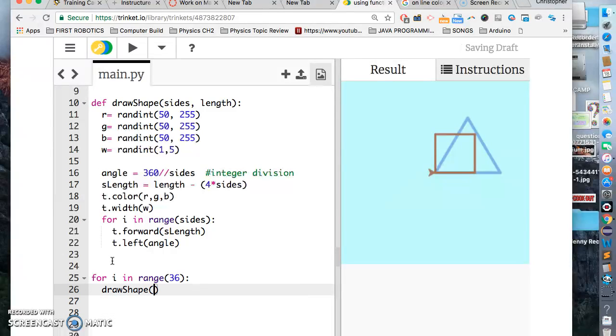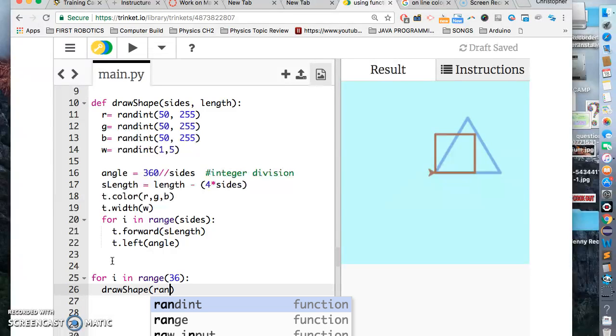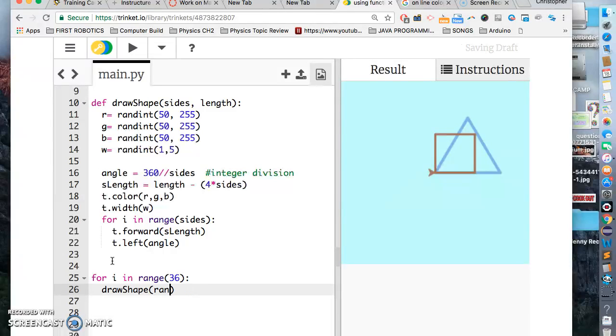What would be cool is to change the number of sides of the shapes, which you could do with a random number from 3 to say 7, and you could also vary the length.